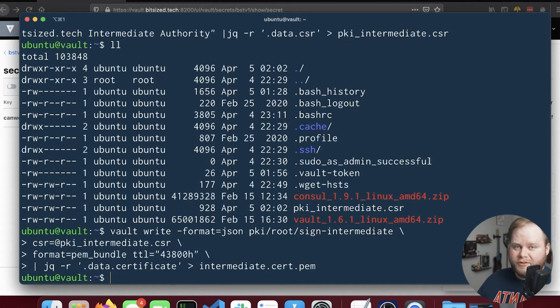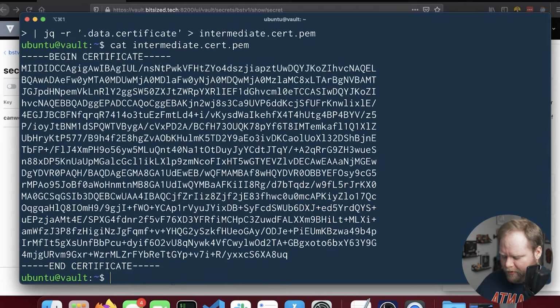So once we've signed that, if we do a cat on intermediate cert.pem, we can see it there. We want to import that back into Vault.